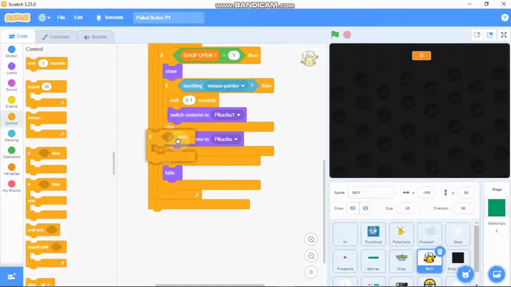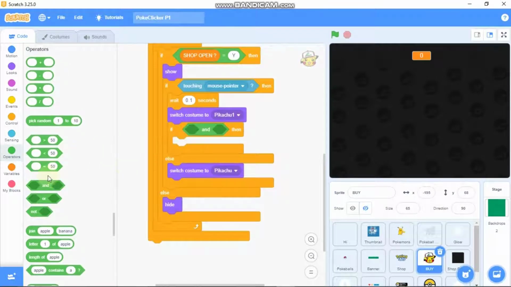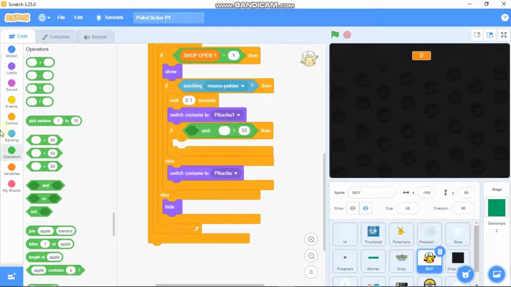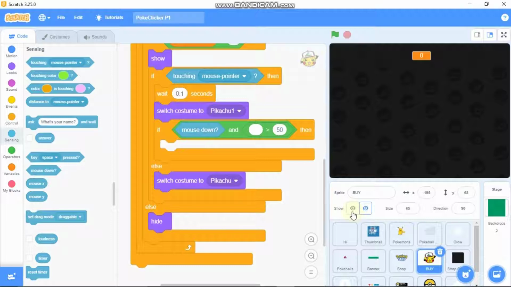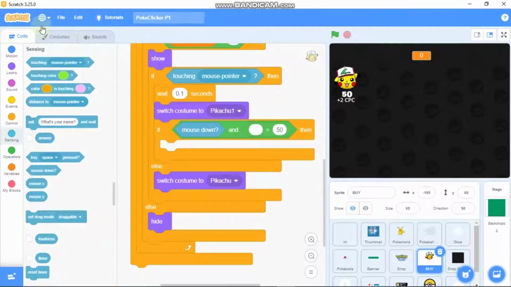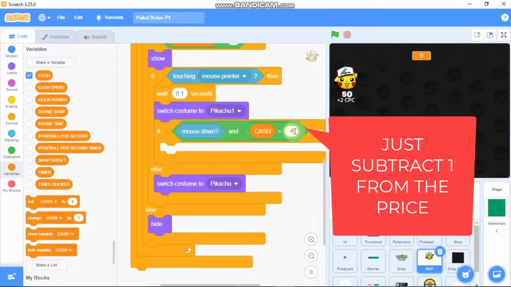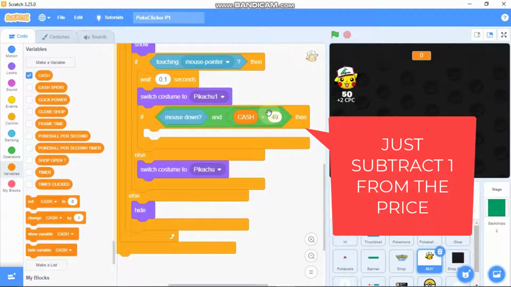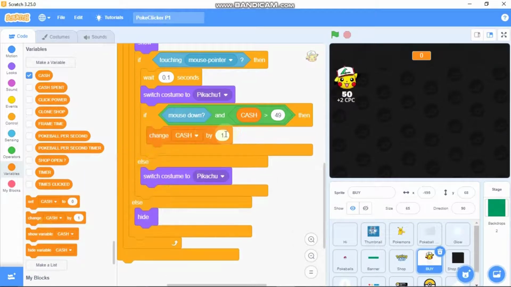And now let's code to buy it. So grab an if statement. So if mouse down, and now click on the show block and switch costume to Pikachu 1. And you can see the price is 50. So if cash is greater than 49, then we could buy Pikachu. And then we need to change cash by -50.